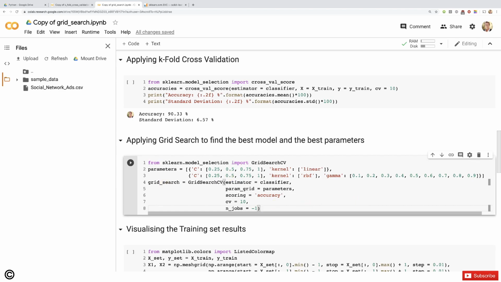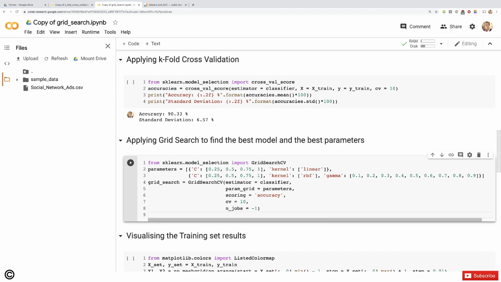We now have our object, and as you might guess, the next step will be to connect this object to our training set. I remind you that grid search has to be applied on the training set only, because the test set, once again, is something you want to have separated whenever you want to test your model, or your tuned model, after you tune it, on a set of new observations to see how it performs on a dataset like in production. Okay, so we will now apply grid search to the training set only.